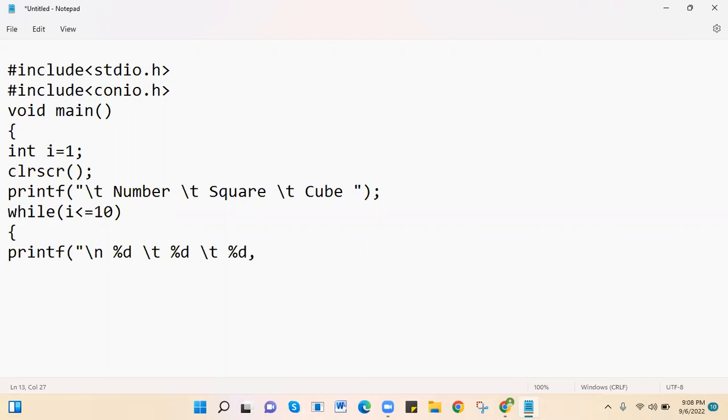Here, the first percentage is nothing but number like 1, 2, 3, 4, 5, 6, 7, 8, 9, 10. The second percentage is nothing but square, like 1 square is 1, 2 square is 4, 3 square is 9. The third one is nothing but cube: 1 cube is 1, 2 cube is 8, 3 cube is 27, like that. So the first one is i, the second one is i into i, the third one is i into i into i.